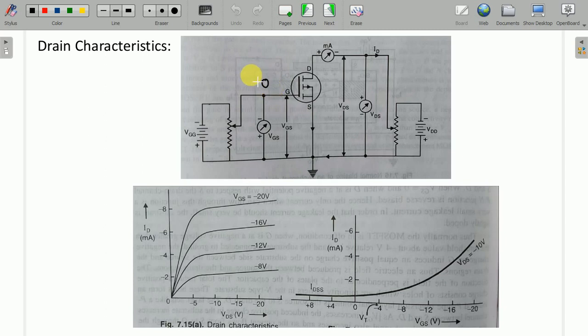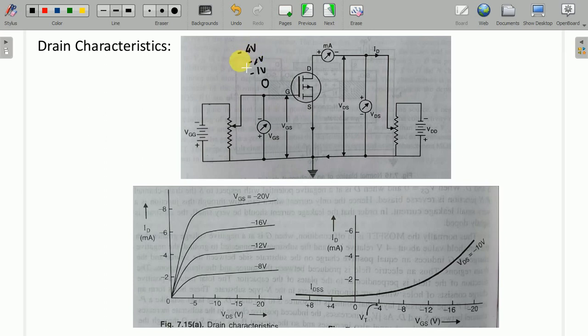We can continue this experiment with VGS, giving VGS minus 1 volt. There also we may see the same effect, because the parallel plate capacitor or the induced effect by that gate source negative voltage, which was forming a channel, is not found at -1 volt, not found at -2 volt. Now when we go to -4 or -5 volts, then we start getting the effect of that parallel plate capacitor or the induced channel effect.